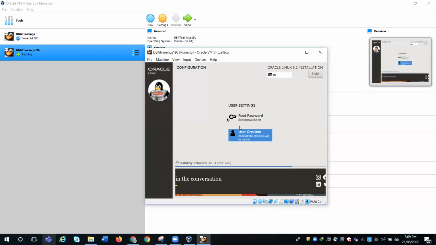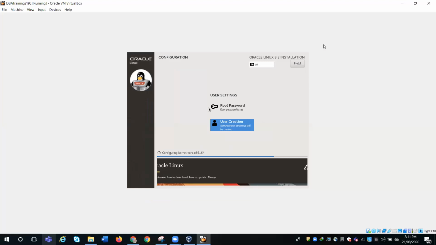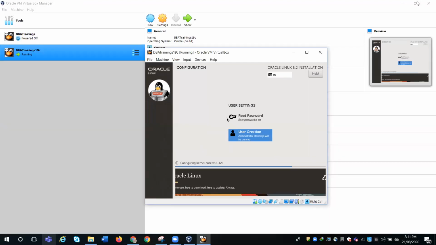Now you can see that we have crossed 1500, and it's going on. It will take a few more minutes. So almost we are going to complete it. These RPMs are based on your machine configuration, what you have chosen. If you remember, when we were selecting those tools, whatever we chose, it will install based on that. Now you can see that the configuration has started. The kernel configuration is going on. If I keep it full screen, it will still look like that, and then later on we can put the GUI and other things.